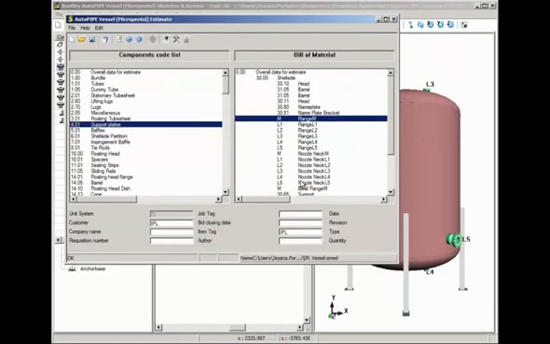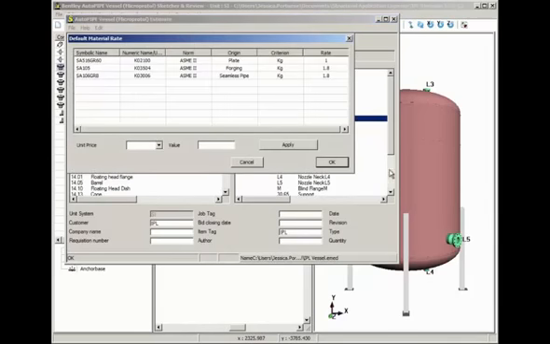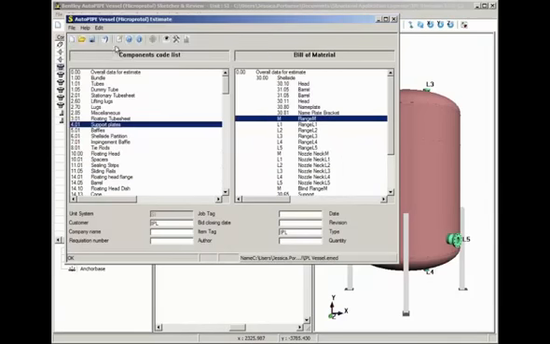To produce this, the vessel design software uses default material rates and the customizable files to associate a cost to each component. This may include material costs, labor costs, and tariffs. If I want to modify the rate for each material, I can do so by clicking on the default material rate. I can then generate my cost estimate. And this is going to create an Excel file with my cost estimation.